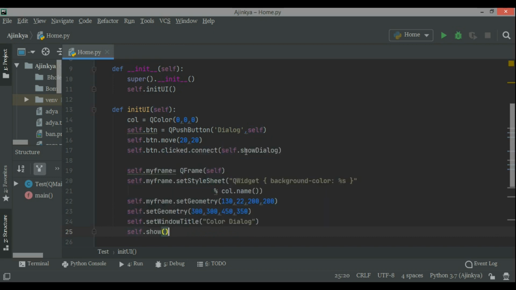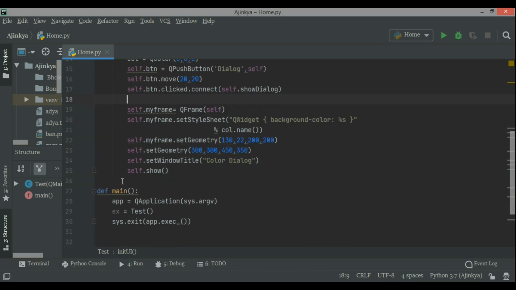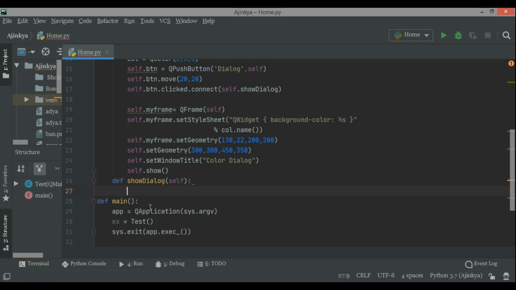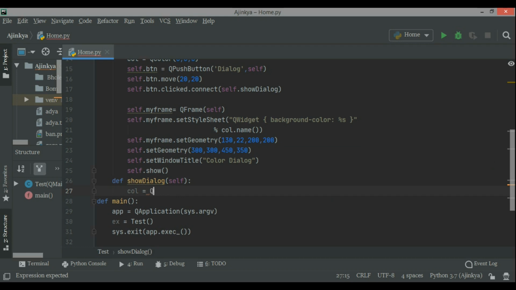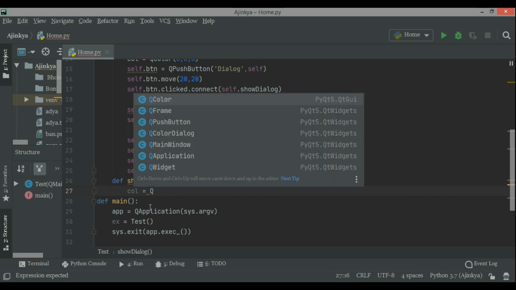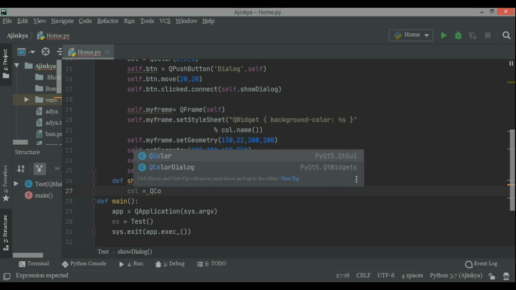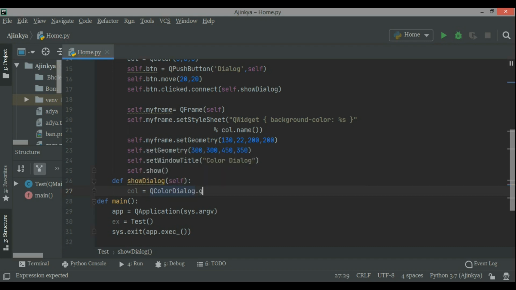So see, when you define def showDialog(self), inside that I will again create the object of color. So col equals QColorDialog.getColor.